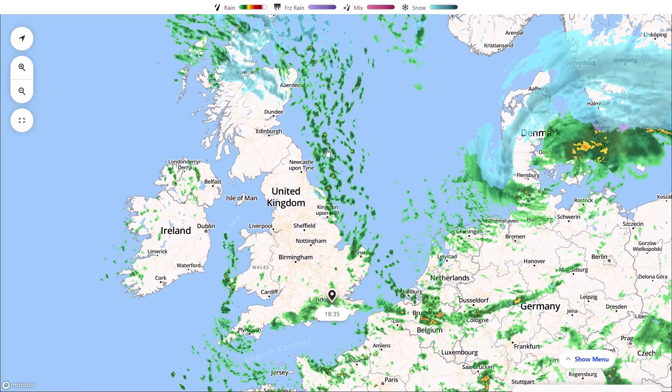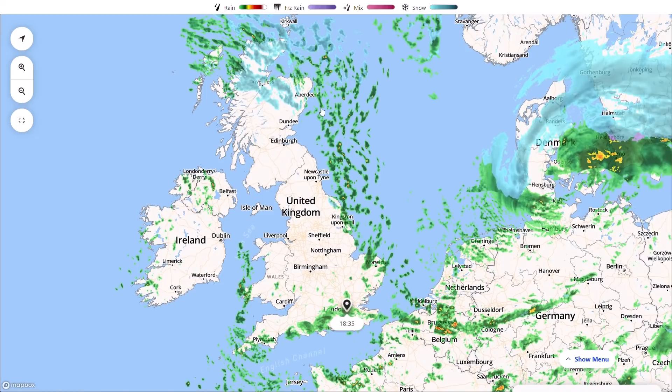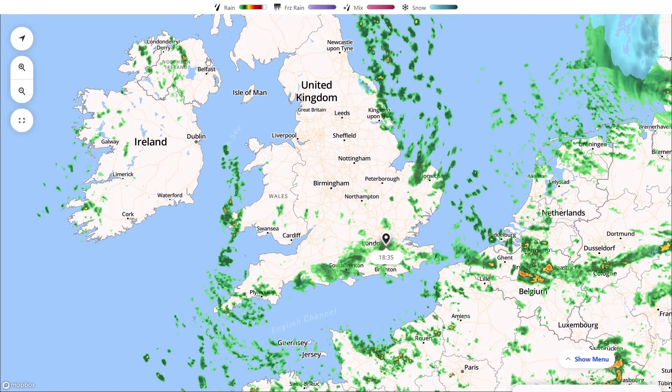Looking at the live radar, we do have a northerly flow coming in tonight. If you're anywhere in northern England or Scotland, go outside now and you'll feel that chill — it's going to get quite cold tonight, down to freezing quite widely in the north, and even in the south where clouds clear. It's going to be a very cold day tomorrow, highs of maybe two or three degrees quite widely. There are going to be snow showers in the north — you can see them already packing into northern Scotland and down the east coast — and we do have an ice warning in force.